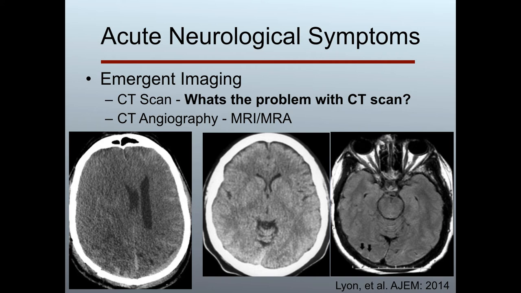So when you're down at 6, 5, the blood is isoechoic and you can't see it on a CT scan. And so if you really think that somebody's having a stroke, I just go past a non-con CT. I just get a CT angio or I get an MRI, MRA, because that's the only way you're really going to know. And I can tell you that I've had one, and the neurosurgeon didn't believe me. I'm like, this is a stroke. This is a hemorrhagic stroke.